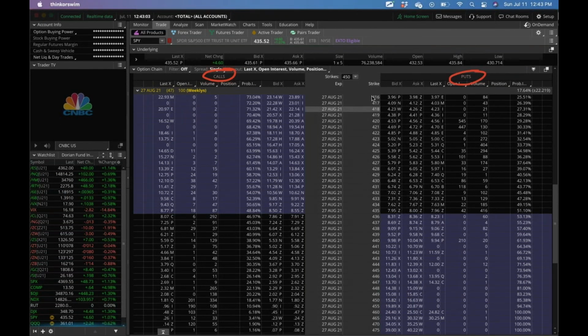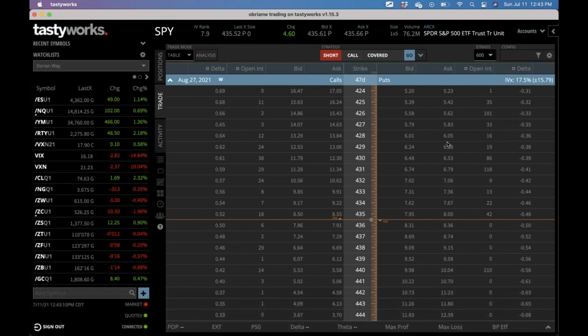And it's important too. So these are the strikes area. These are the standardized strikes on the Thinkorswim platform here. All right, so let's jump back to this TastyWorks one, and let's continue. You have the calls to the left, puts to the right, and then this horizontal line right here, this is the at the money line. This is where the stock or the underlying is currently trading. It's called the ATM. The SPY is currently trading at about $435.52. That's right here, and that area is somewhere in here. This is the at the money area.